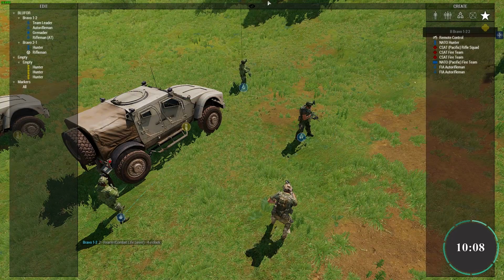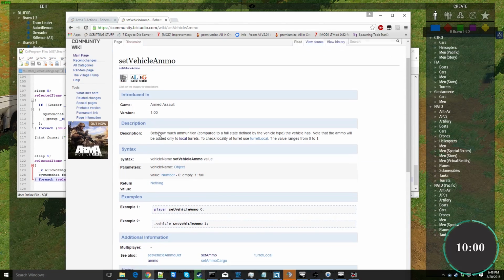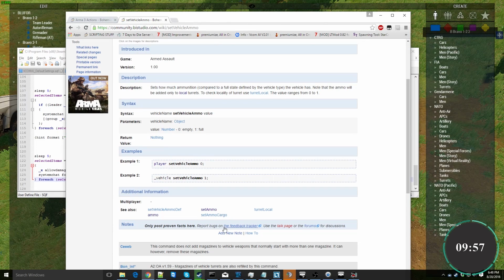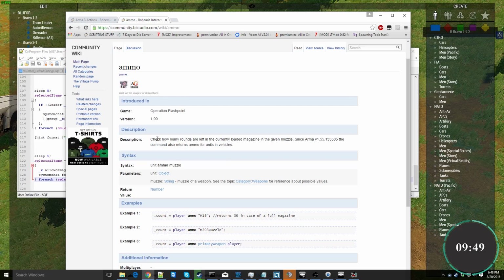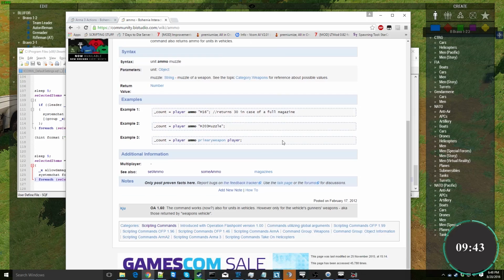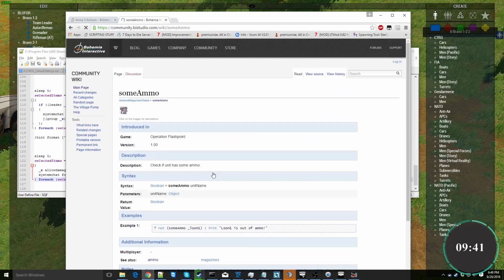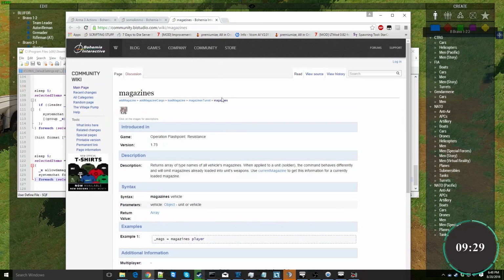Huh. Okay. So, how do we know that they're low on ammo? Let's go back to the problem. So I was trying to find some maybe easy solutions. Not working. So we need to step back a bit and see if they have ammo. Okay, we have check how many rounds are left in the currently loaded magazine in the given muzzle. That's not bad. What's the some ammo command? Check if it has some ammo. Well, if that isn't vague as fuck. Because there's a lot of things we need to know. Is it just for the primary weapon that we need to be concerned about?